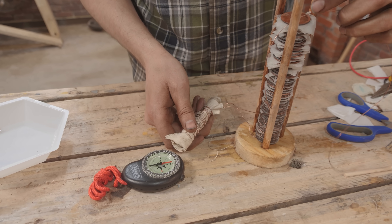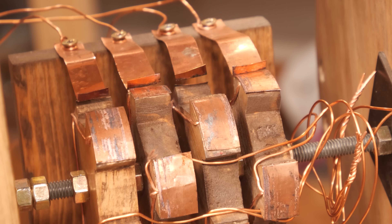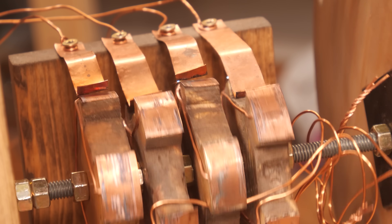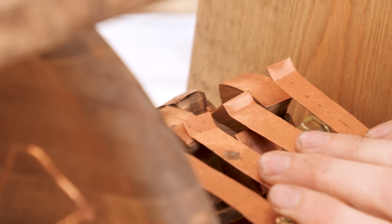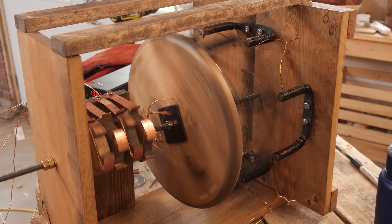The motor we built used two sets of electromagnets — one stationary and one that rotated. With a commutator, kind of an automatic switch, the current through the coils was reversed at just the right moment, flipping the polarities of the magnetic fields. Timed correctly, these stationary magnets would push and pull the rotating one in sequence, creating a continuous rotation. But as with many things in electricity, the process works both ways. If you spin the rotor yourself, the changing magnetic flux through the coils induces a current in the wire — you can literally push electrons through the wires, turning motion directly into electricity. We actually tried this by running the Jacobi motor in reverse, and it did produce a measurable current, but it was very small and not especially useful.